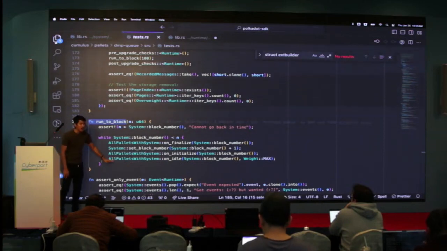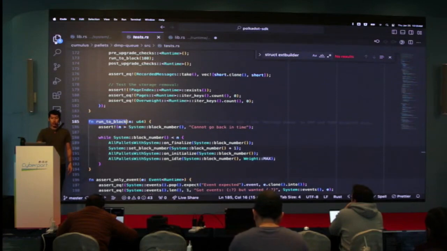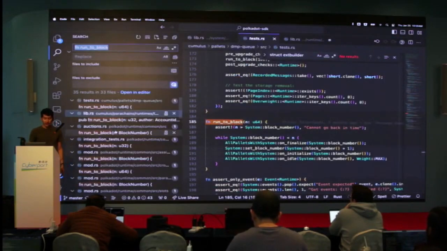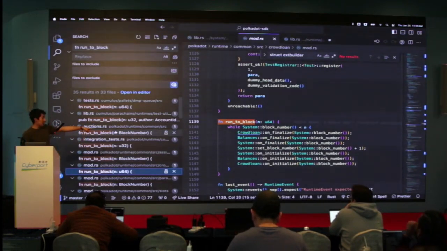You may not need this on idle, right? But if you do need on idle, it's there, right? So again, look through Substrate for all of this stuff. All of this stuff is existing here. Actually, it seems like we could use some pull requests to do this better, right? With all the pallets' hooks. Okay.